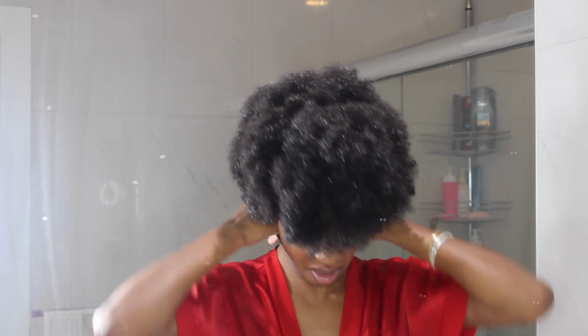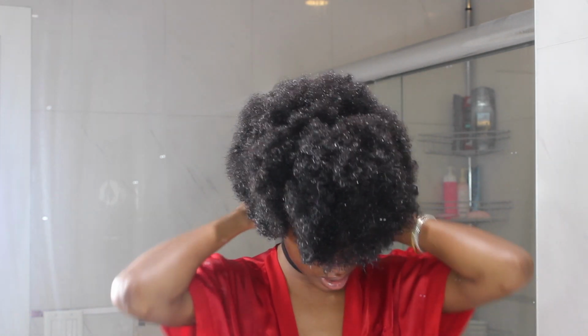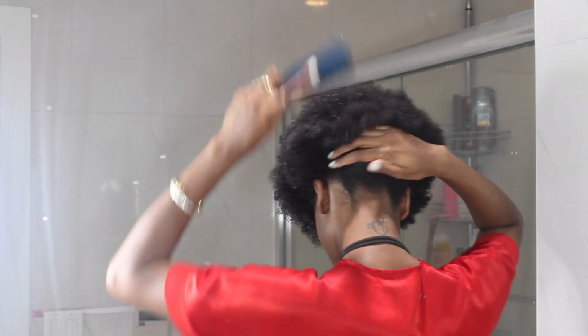So you're going to take these and put them under, right on your neck for a second. We're going to pull them up in a bit. So first, I'm going to bend my head forward, and I'm going to start brushing upward with the hard bristle brush. This is going to help to smooth out the back of my hair.